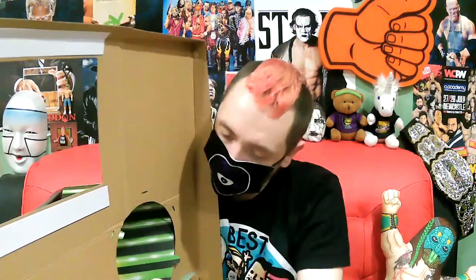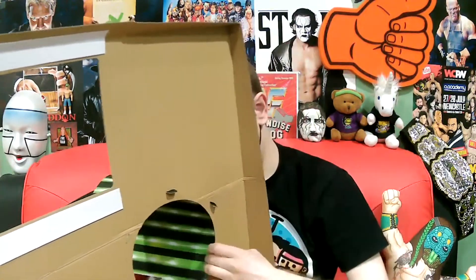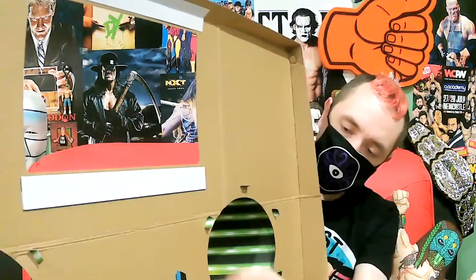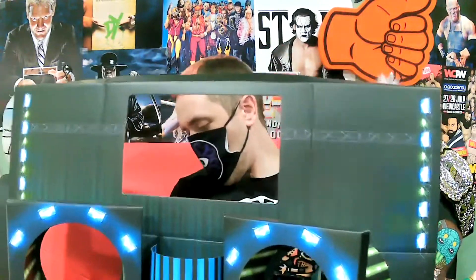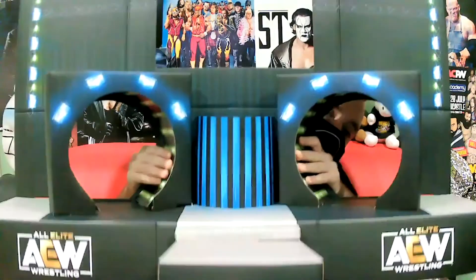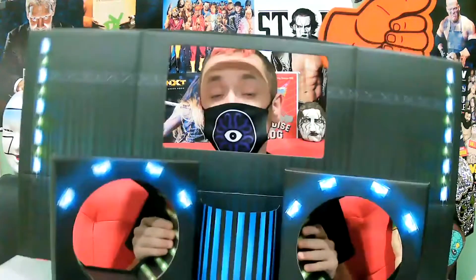We're going to flip this around and work on this side. They are taking on Jay Lethal, Lee Johnson, Frankie Kazarian, Matt Sydal, and Brock Anderson, accompanied by his dad Arn Anderson. All those tabs are in there — feel free to bend the tabs just to make sure they stay secure. And there you go — that is the stage. It does look really cool. It's much stronger once you finally get all the tabs in, but I still think it could be a little more sturdy.